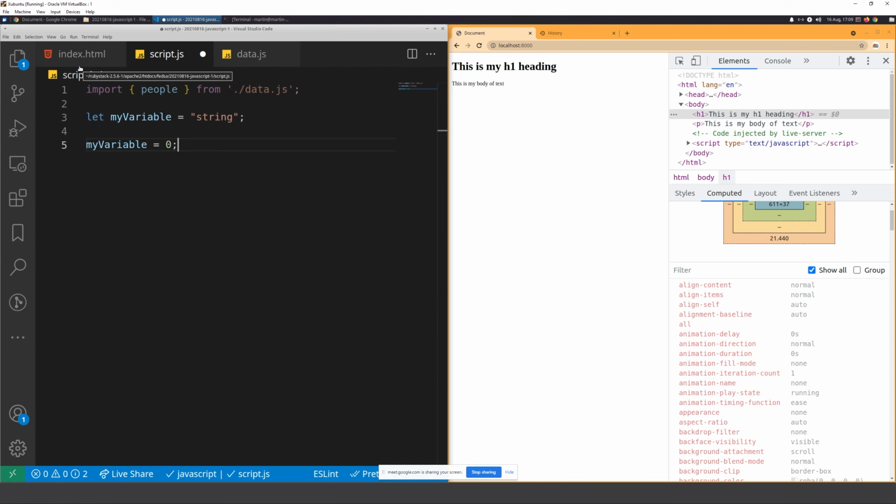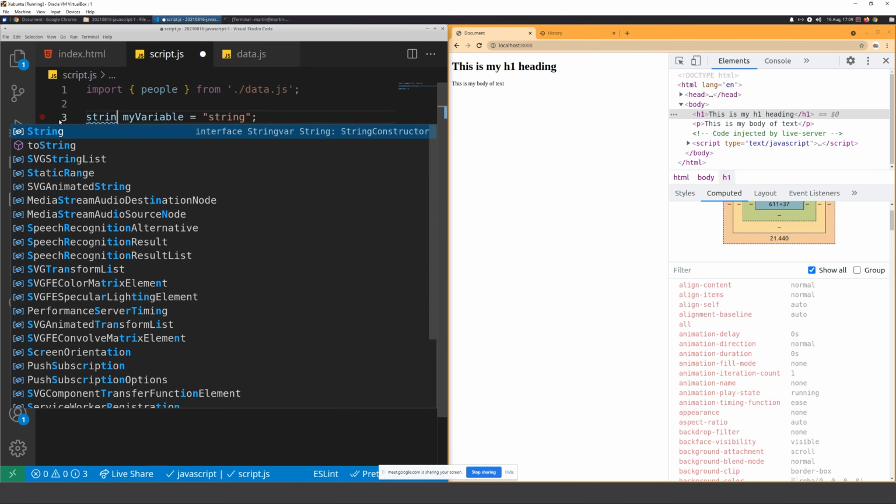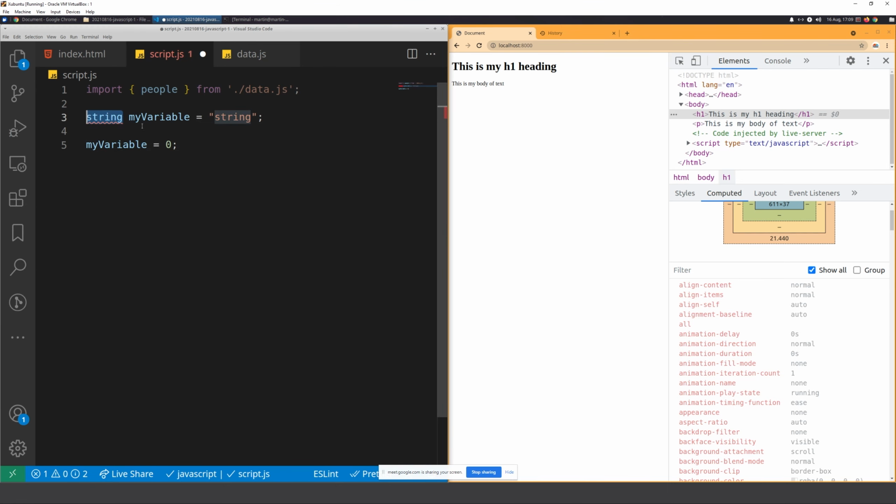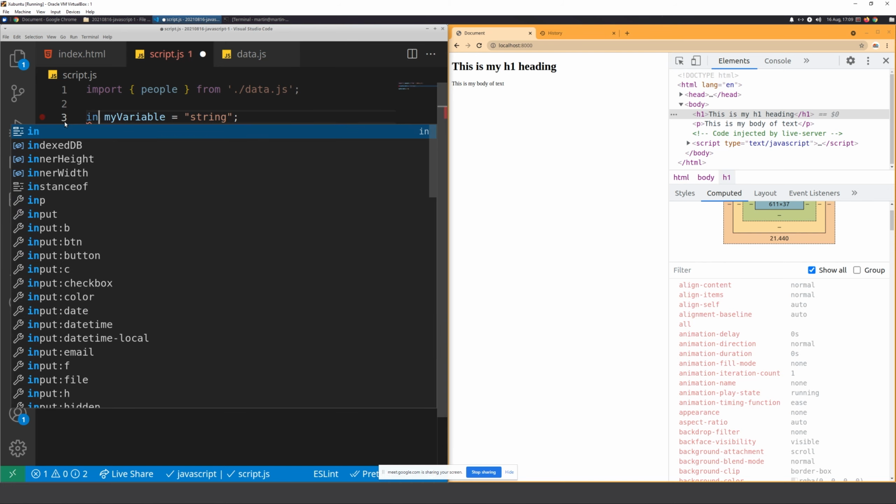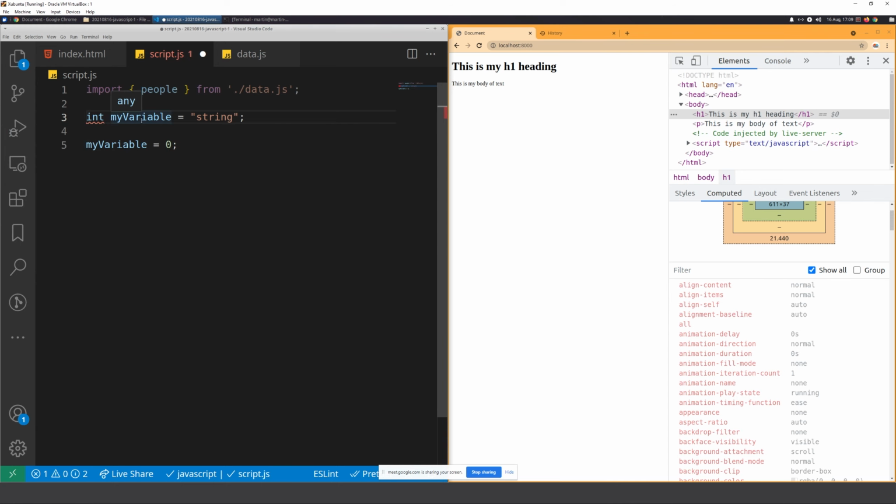Like in other languages, once you say that this is going to be a type, you'll do something like string myVariable, and that string is the keyword to say what this variable type is going to be. Or often you'll see int, which stands for integer. You'll say int myVariable, so then this will only ever be an integer. We wouldn't be able to go and assign a string value like this at the bottom. So that's what it means when it's dynamically typed: there isn't a specific type and the types can just change.